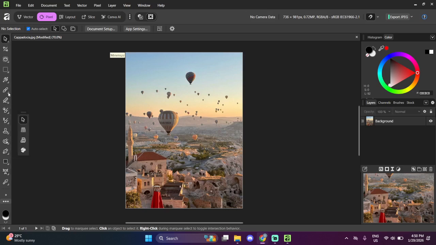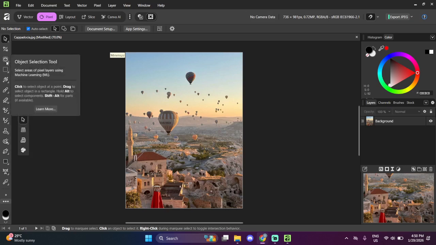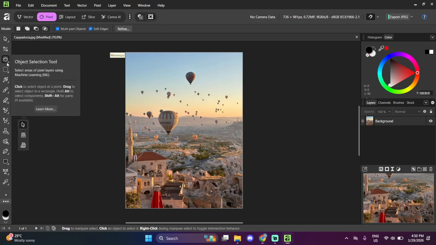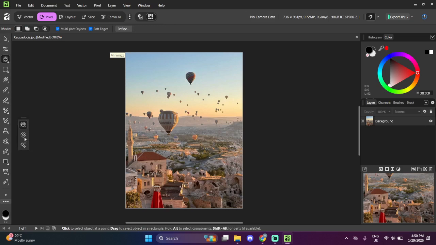Take your time here. If you need precision around edges, zoom in a bit so you can see clearly. Your selection doesn't have to be perfect, but the cleaner it is, the better your crop or move will look. If you're selecting a subject, try to trace just the part you want to keep or reposition, and make sure the marching ants surround that area.